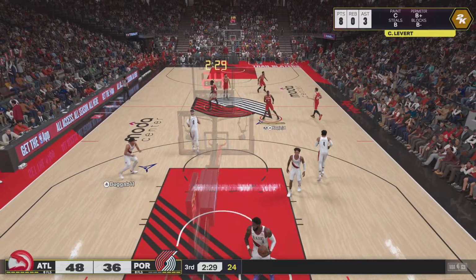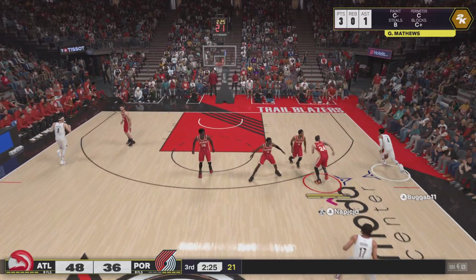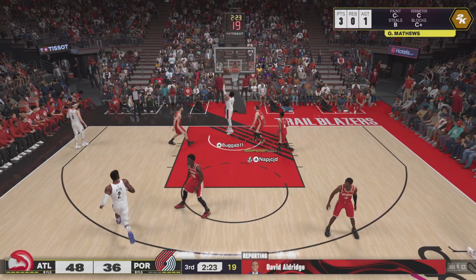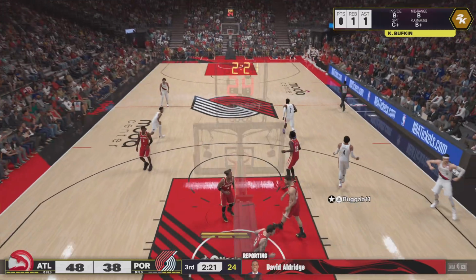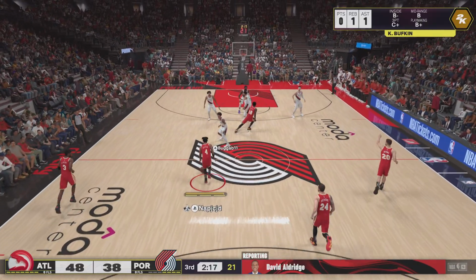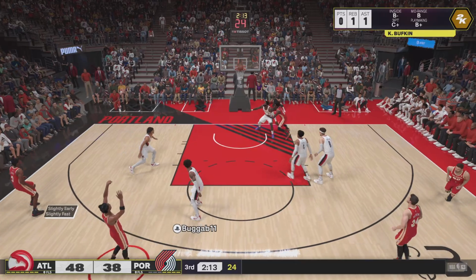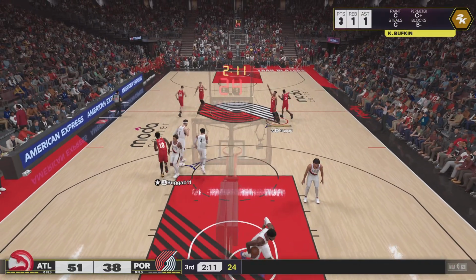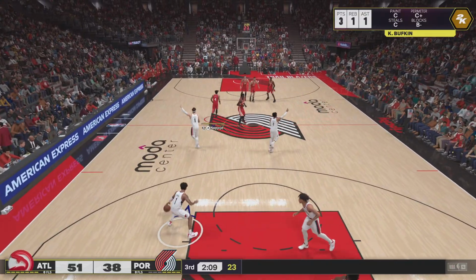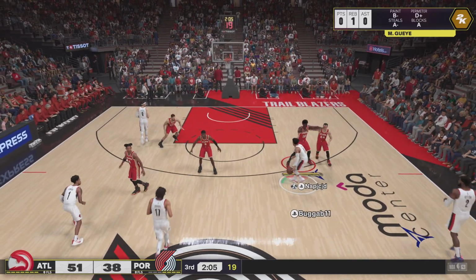Let's check in with our reporter, David Aldridge. Kevin, the Blazers are in the midst of a rebuild. Coach Chauncey Billups said it's been a tough couple of years. I'm just here every day grinding through it, helping my guys the best I can. I'm ready for that challenge and that pressure to go out and compete with these best teams. In the NBA, Kevin, this sort of thing takes time. A lot of time, but the West is tough, David.